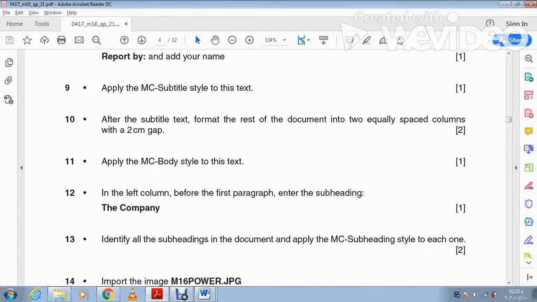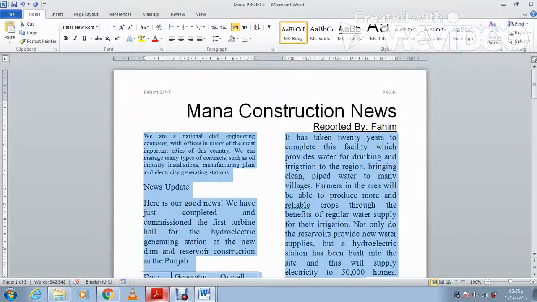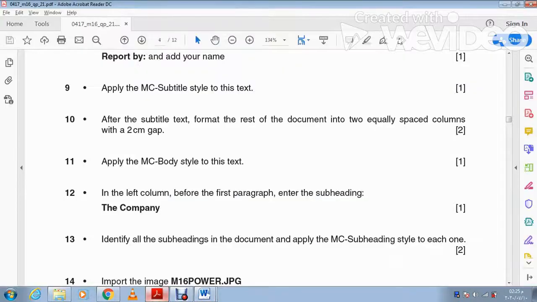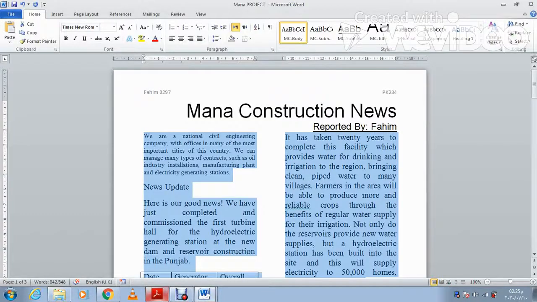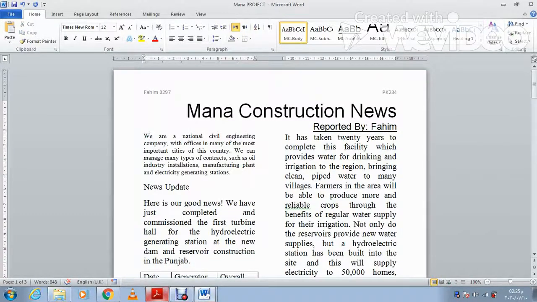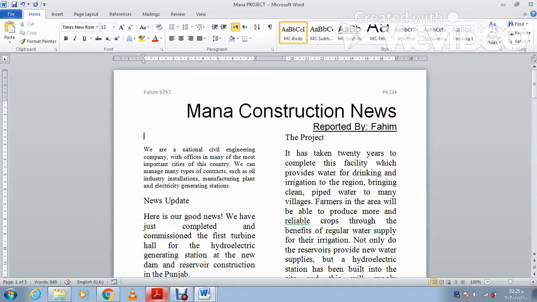Yes, in the left column before the paragraph, enter the subheading, the company. So at the first column before the first paragraph, at the top, we just need to write here the company.